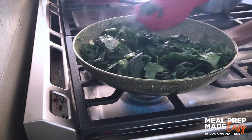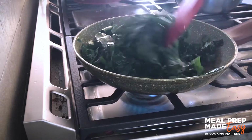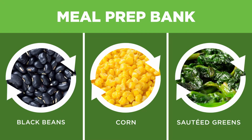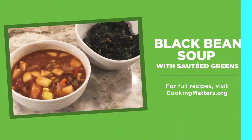We'll serve our soup with a side of sautéed greens like collards, chard, or kale, which will cook down in just a couple of minutes. We'll be transforming the leftovers into our next recipe, along with some shredded zucchini, another quick cooking veggie that you can get a jump start on while the soup simmers. And that's 1 dish done. You can find full recipes at cookingmatters.org.